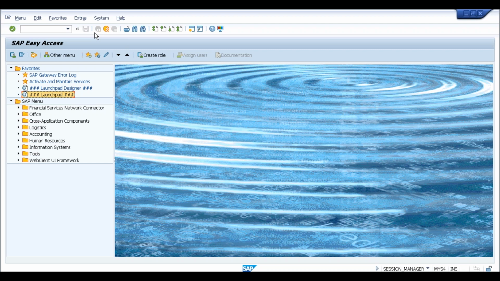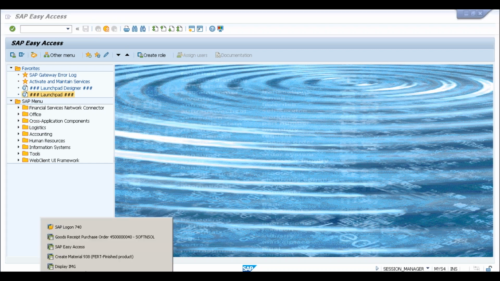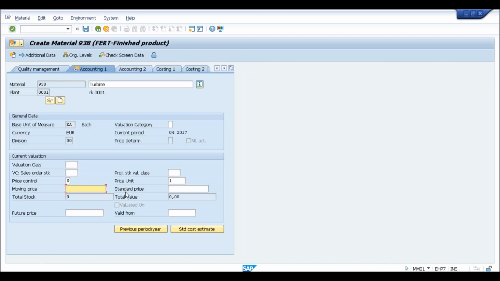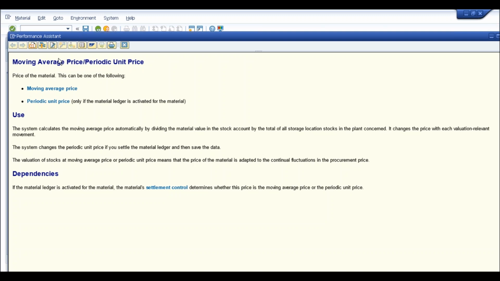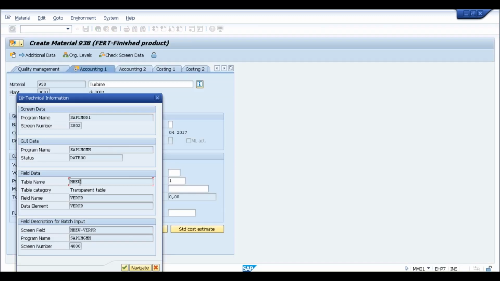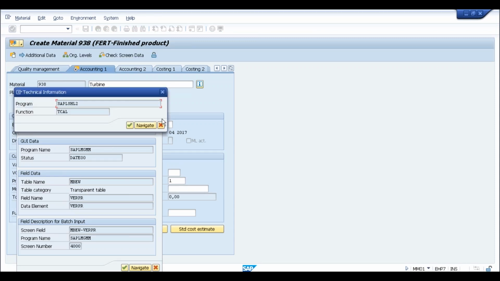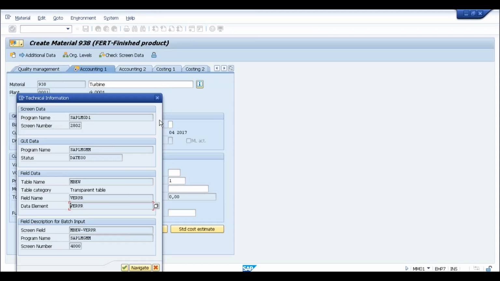Clear? This is again part of the material ledger functionality. In ECC, this was stored in table MBEW. Now, even though that field is still visible, it is coming from the structure, which means it is no longer stored there.